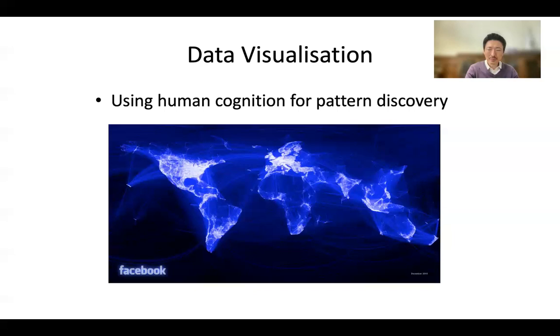Again, you need to remember that this data is from 2010, so that's 10 years ago. If you do the same visualization now, it probably will be quite different. The other thing you can see is the shapes or outlines of different continents. This is more obvious in the US, where you can almost clearly see the coastal line and the boundary of the landmass, and even probably where all the major cities are, because these are shown as bright spots.